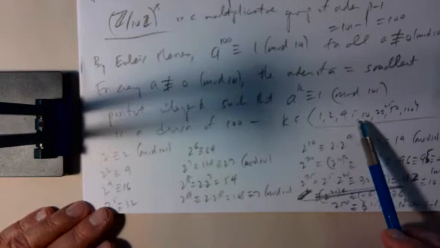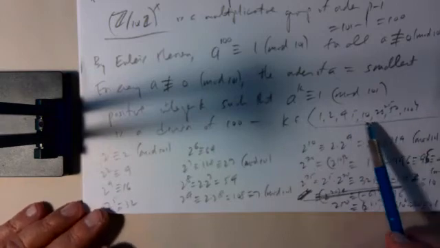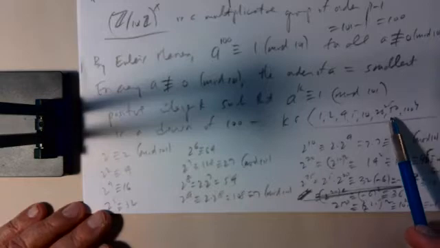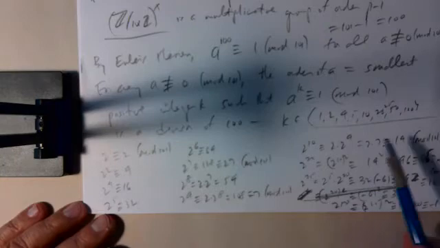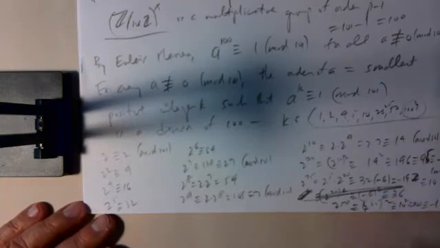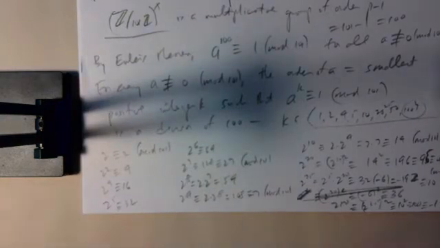So if I check 1, 2, 4, 5, 10, 20, 25, and 50, none of those 8 exponents has the property that 2 to that number is congruent to 1 mod 101. So 2 must have order 100. So just by this process, just doing some calculation, 2 is a primitive root mod 101. I mean, that's one way to solve the problem. There can be other ways, but this is certainly one way, and I just wanted to find a solution. Okay. Any questions about that?